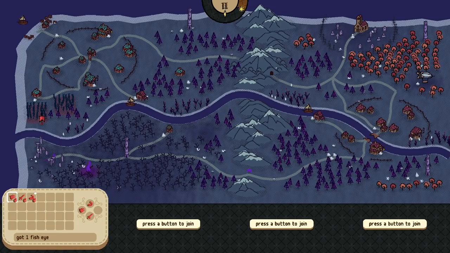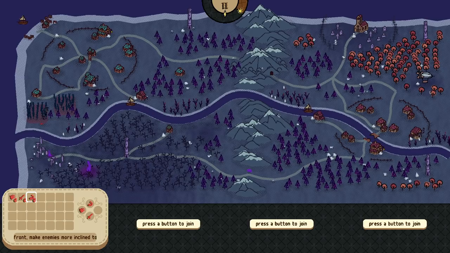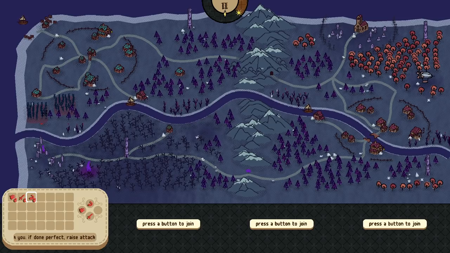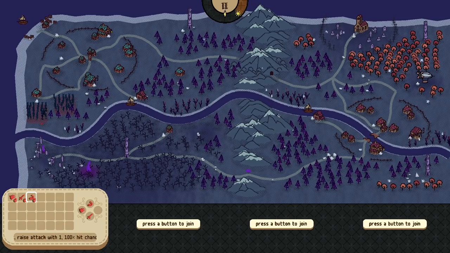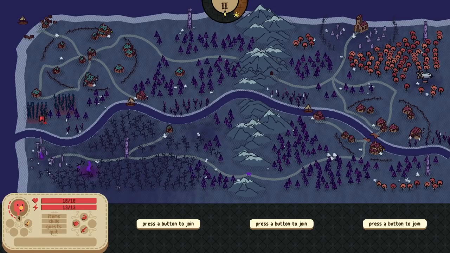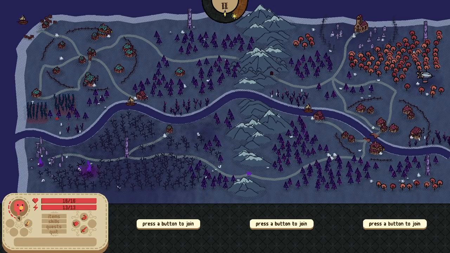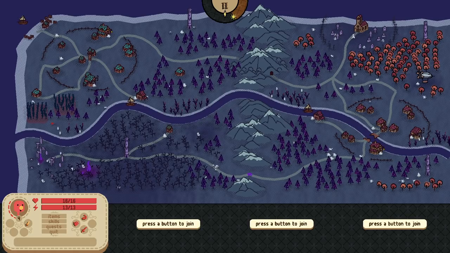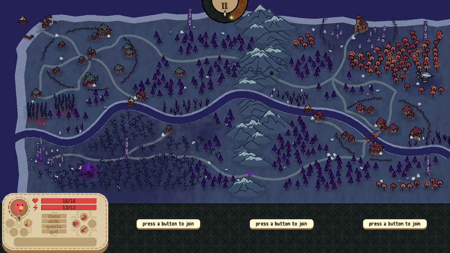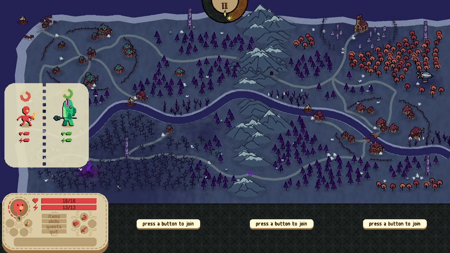We have apparently a new skill here. Swagger. Step to the front. Make enemies more inclined to attack you. If done perfectly, raise attack by one. Okay, that would probably be better in situations where we had allies. We might be able to get allies in combat too, that are not real players. Come here, you and me, fishman. We're tussling over here. Should I go down there and try and fight that lich? I feel like that's a terrible idea.